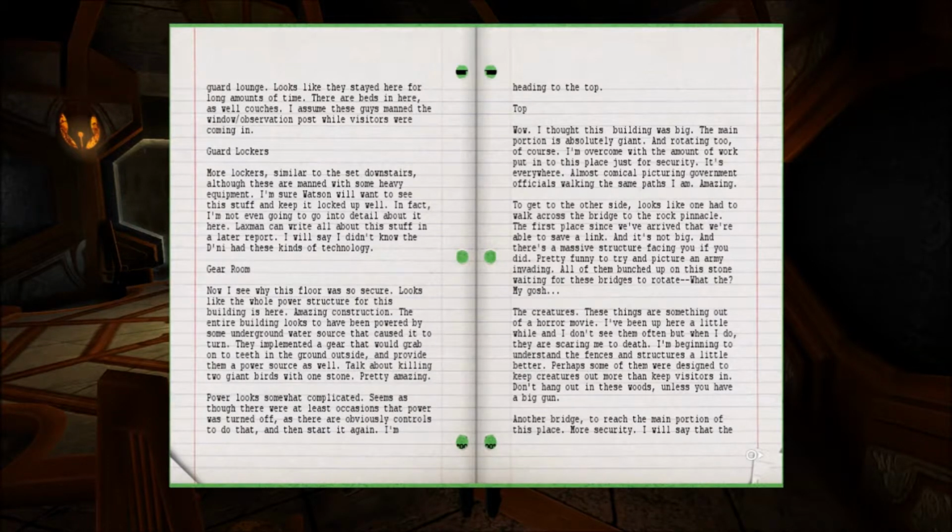Power looks somewhat complicated. Seems as though there were at least occasions that power was turned off, as there are obviously controls to do that, and then start it again. I'm heading to the top. Wow. I thought this building was big.